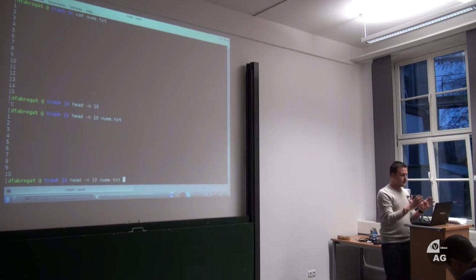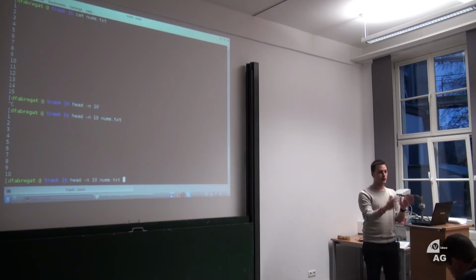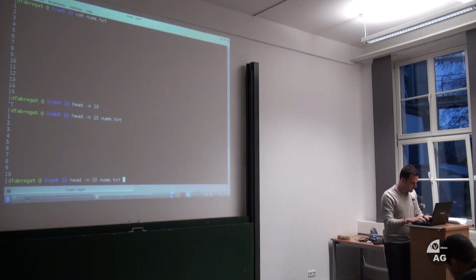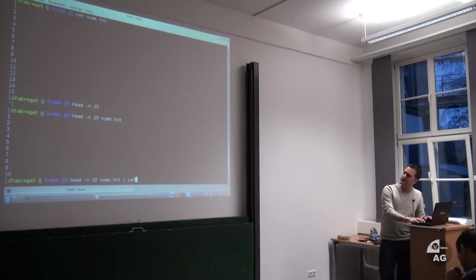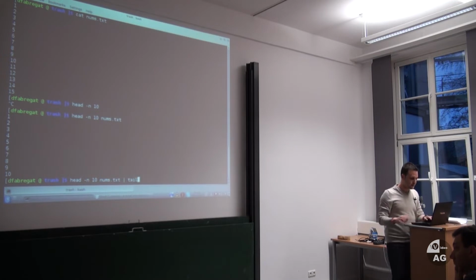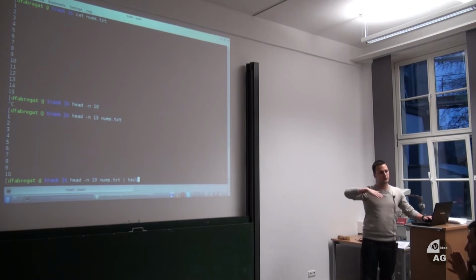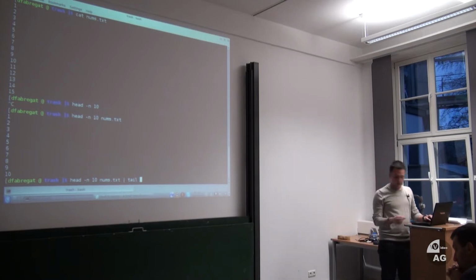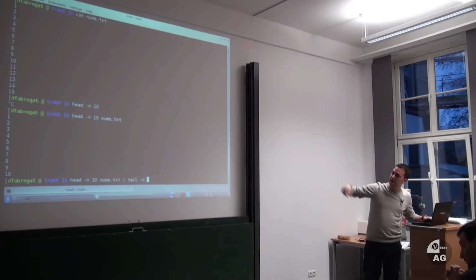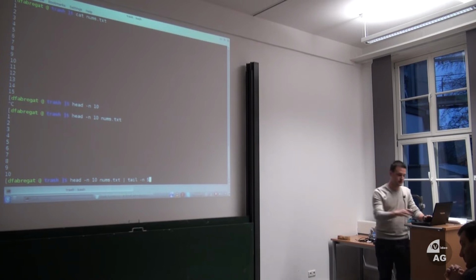And then you can redirect the output of this command to the input of a different one, which, for instance, may be tail. This command, instead of head, the first n lines, takes the bottom n lines from whatever is in the standard input and prints it out. So if you want to get 6 to 10, you want the last 5.